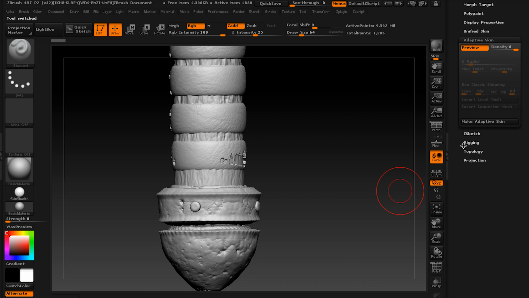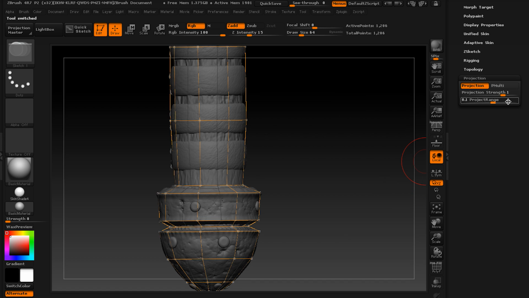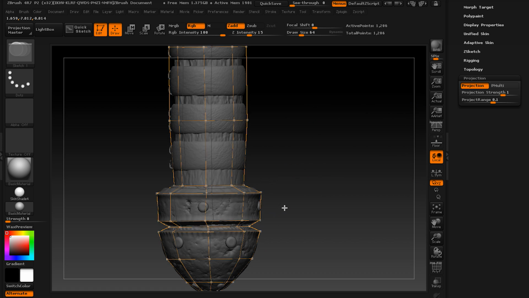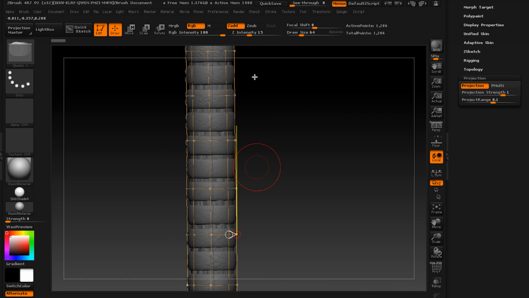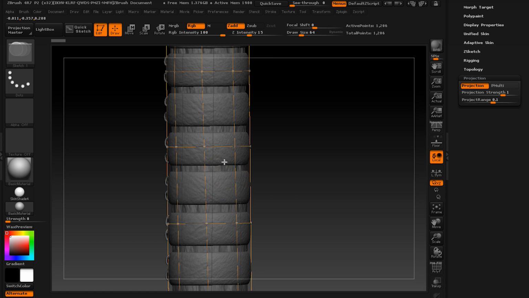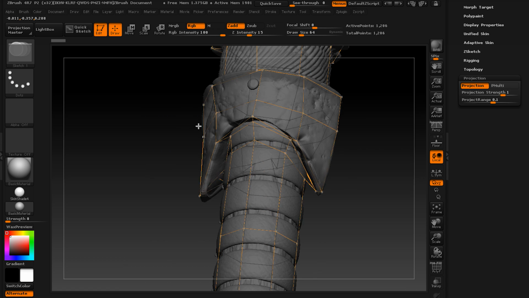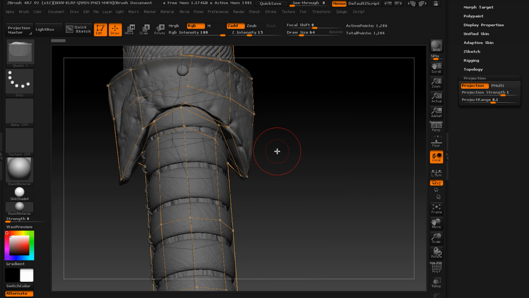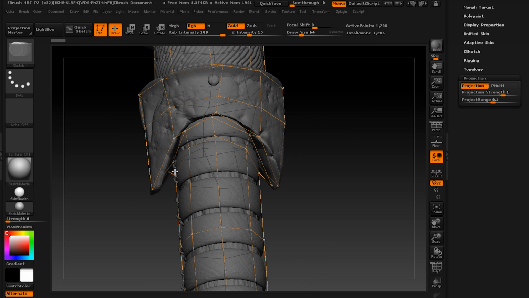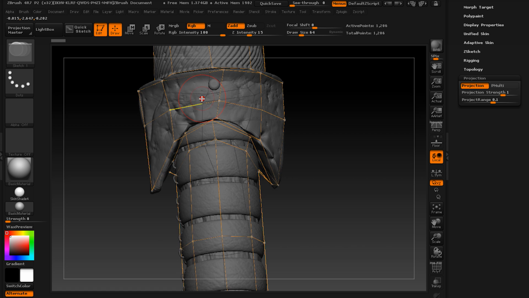Now this might happen because the details on the underlying mesh were out of the projection range. Let's go back to the original one, into the projection menu here, and we have a couple of sliders like strength and projection range. Now if we increase the projection range, these guys down here might actually get inside of the range and project correctly. But what will happen is we have some overarching geometry here. We have details like these elements that overarch on top of one another, and the projection will just invert the resulting mesh, and you'll have to eventually resculpt this.